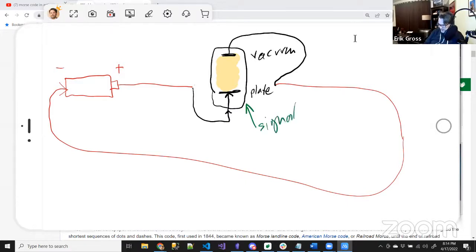Now, when I say signal, I just mean electricity that can come in. And when it comes in, then electricity can flow. This signal is called various things, but most commonly it's called a gate signal, because it opens the gate so that stuff can get through. That stuff being electricity.